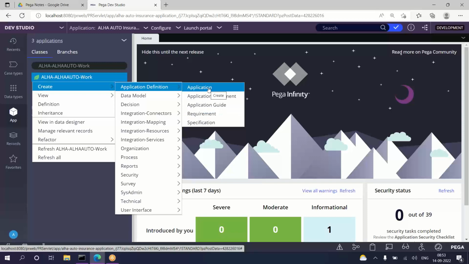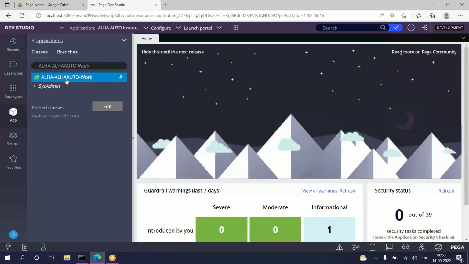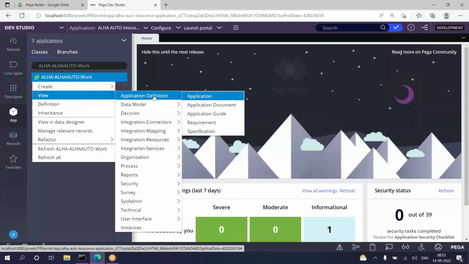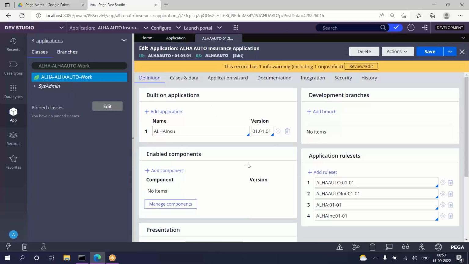For example, if you go to the application, okay, not here. For that, you need to go to the view option. So if I want to see in my system, the application generated is this one. So what are all the application names we generated? Okay, this is a framework. Like that, under that, some implementation setup will be generated.